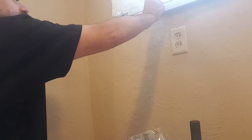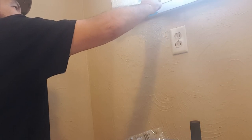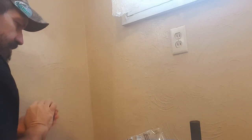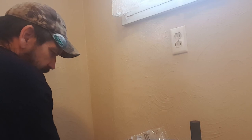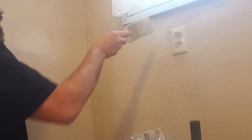Go ahead and take my tape off if I can get a hold of it — I just cut my fingernails so it's hard to get a hold of tape. Do the same down here at the bottom — I see just one little bitty spot, I'm going to grab it real quick. There we go. Kind of blend this in just a little bit. Perfect.